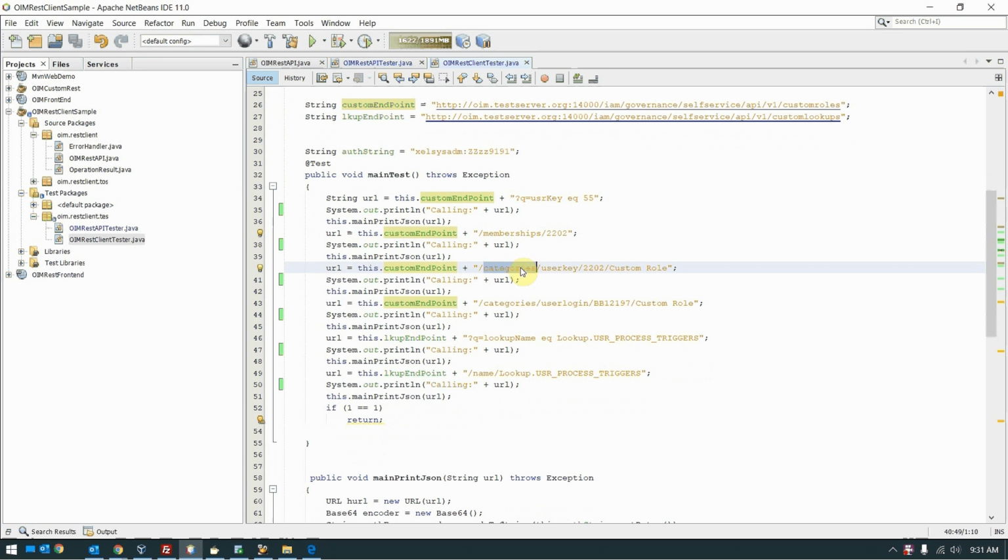And here we have the one that gets the categories by user key. So here's the user, and I want all the user's roles that have this catalog category. And here's another one where it's the same user, but this time it's by login. So you want the same thing: give me all the user roles for this user ID that have this catalog category. Okay, and now here we're doing the lookup. The first one was a filter, so you could say lookup name equals, and the second one was using, I think they call these resources, so you can say name, so give me the lookup by name, and here's the name. Okay, let's give these a shot.